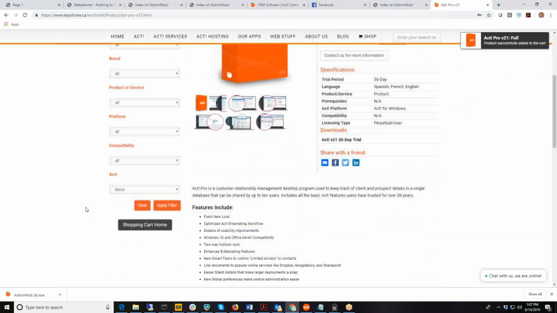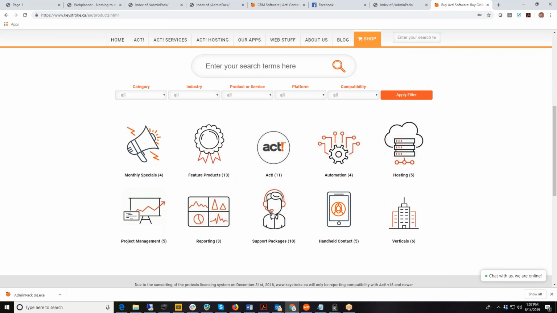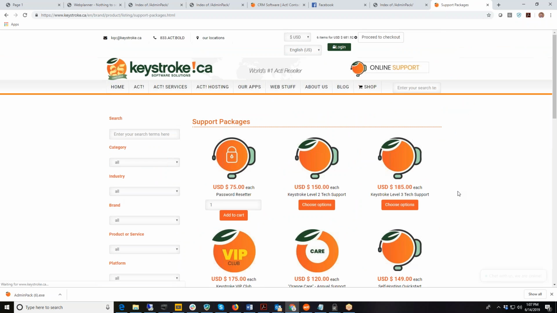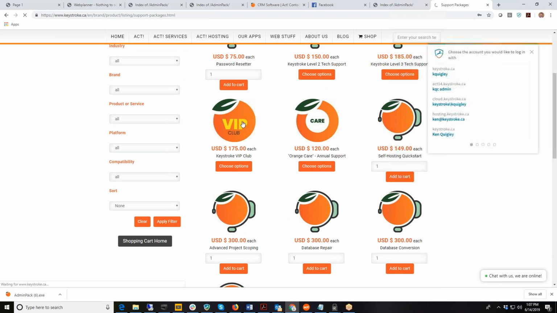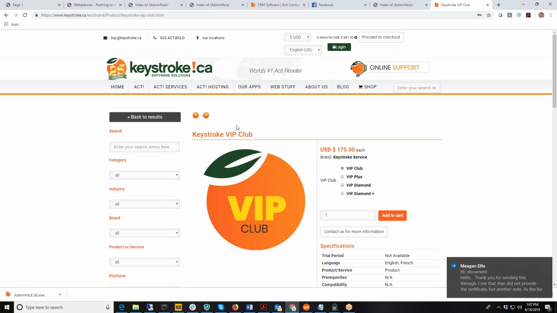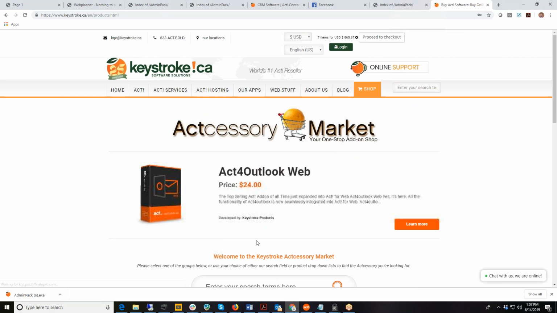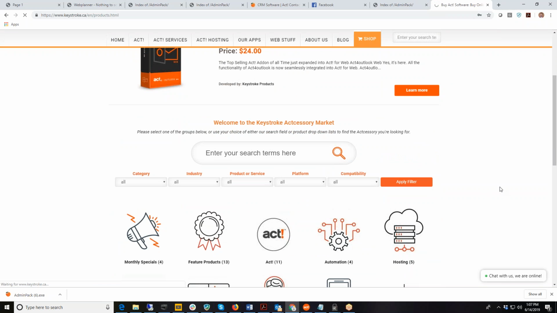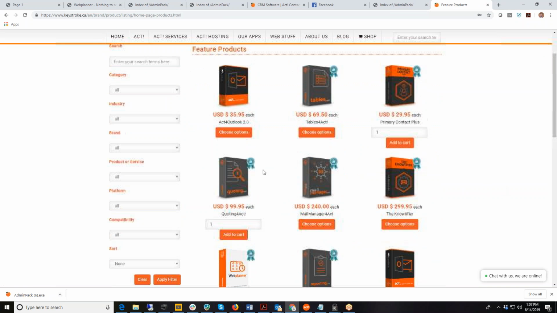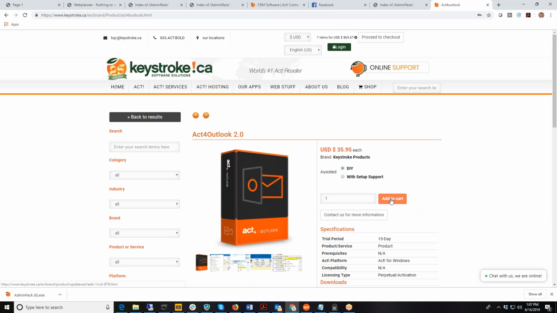Then you go back to the shopping cart home, select a support option, click on VIP, add the VIP, and go back to the shopping cart. Last thing we're going to do is add ACT for Outlook. Okay. Proceed to checkout.